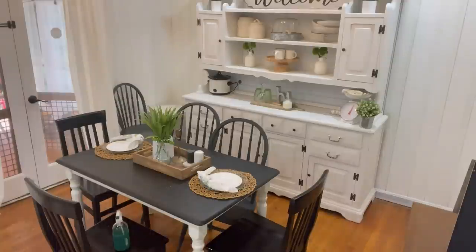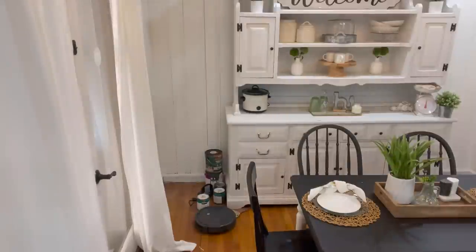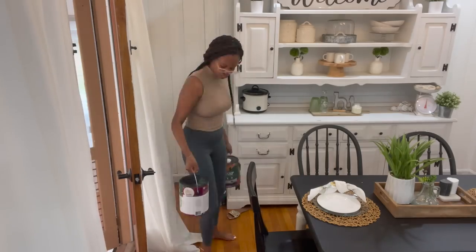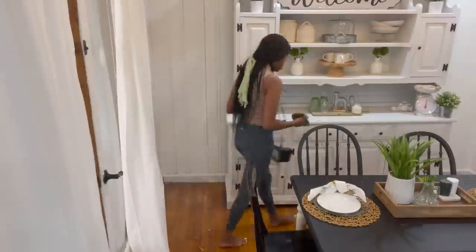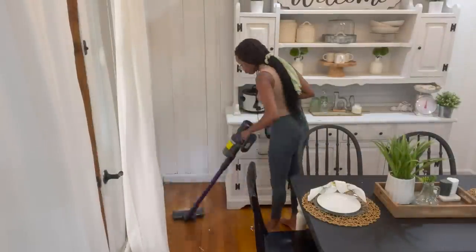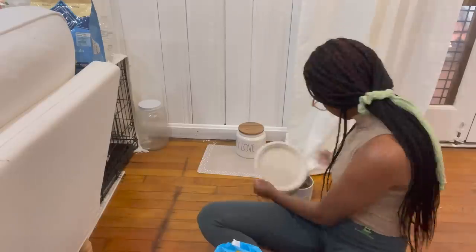And I hope you guys see that that'll really go well with our home, because right now the floors are pretty, but they're more on the orangey side of brown, and that's not quite what we're going for. You see that cake stand up there? That's the color floor we are going for, that really pretty natural tone. So we will get it done eventually, but I was hoping we'd get it done before the wedding, but compromising and prioritizing. I also went ahead and decided to move that stuff that was in that corner just to make the space look a bit more open, and I just put all that stuff out there in the sunroom.